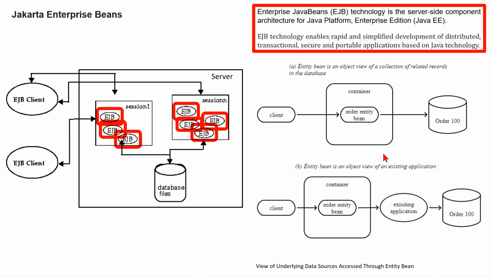The implementation of the persistent field and relationships as well as all data access is deferred to the container. It is the responsibility of the deployer to map the abstract persistent schema of a set of interrelated entity bean classes into the physical schema used by the underlying data store, for example, into a relational schema by using the container provider's tools. The deployer uses the deployment descriptor as the input to the container provider's tools to perform this mapping.